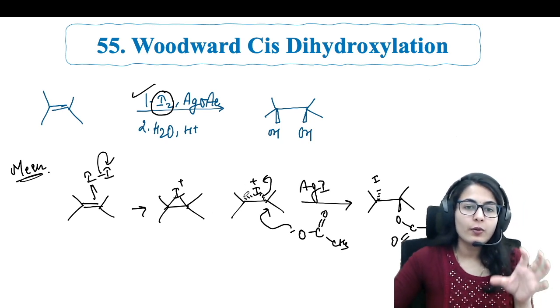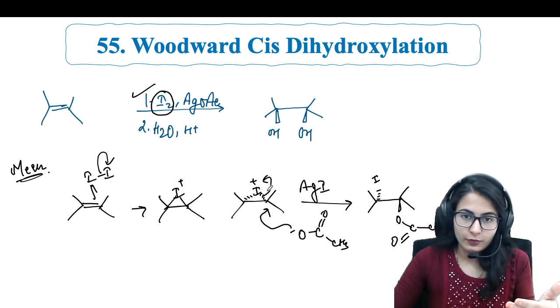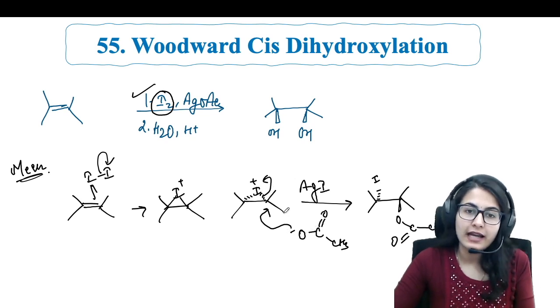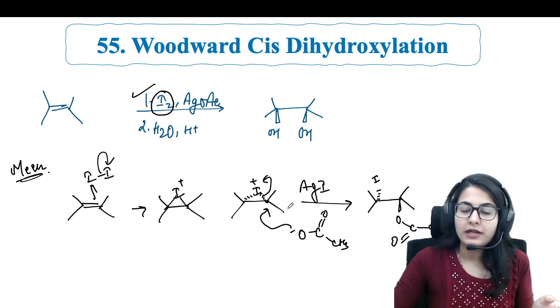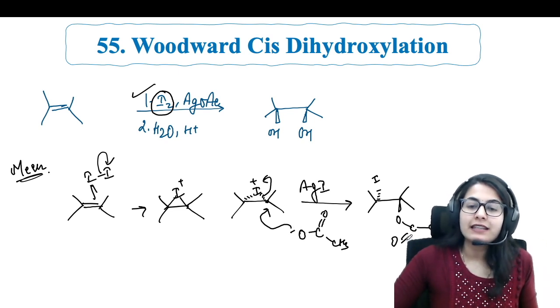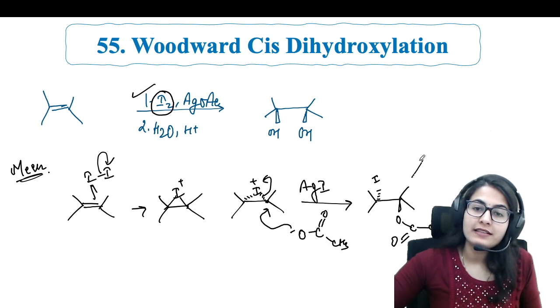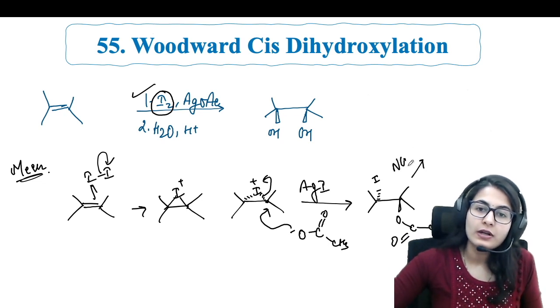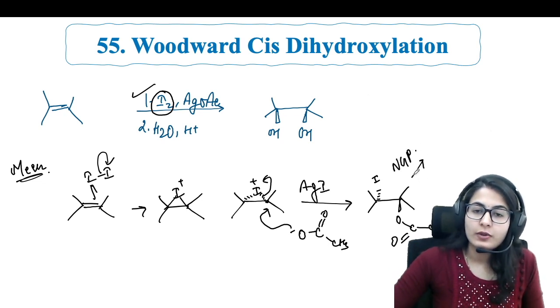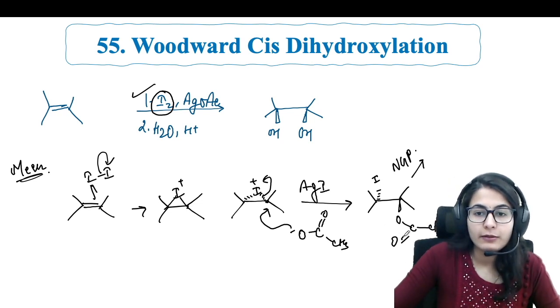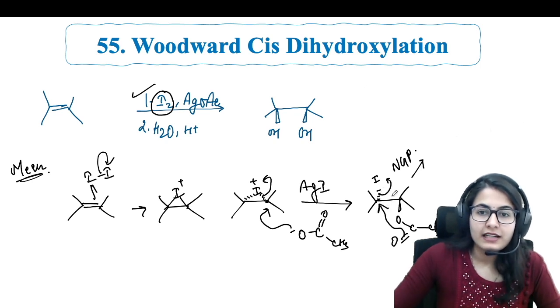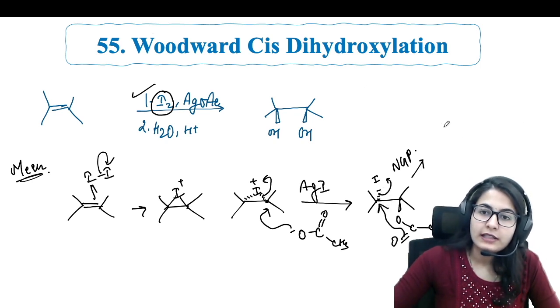When the iodonium ion is forming below, the acetate has to attack from the opposite side. This will be an SN2 reaction, iodonium ion ring opening. The next important step is NGP. What is NGP? Neighboring group participation. Because of the neighboring group participation of the acetate, I minus will also leave.